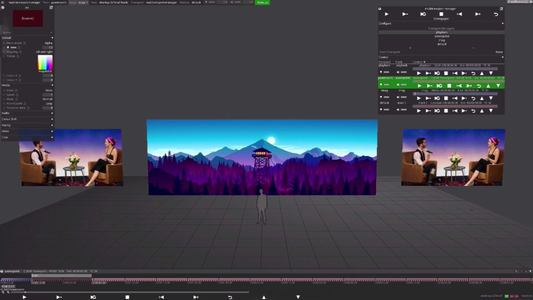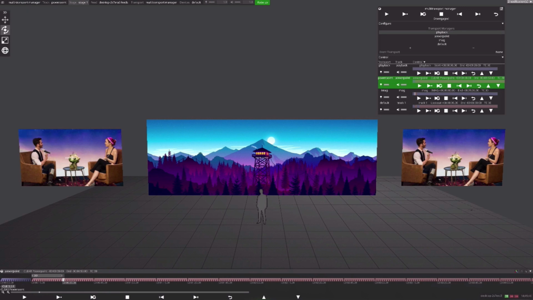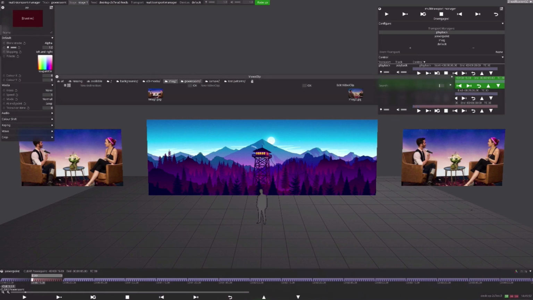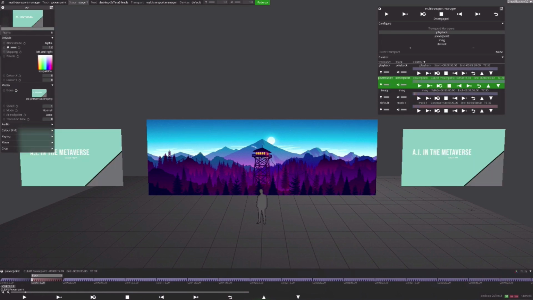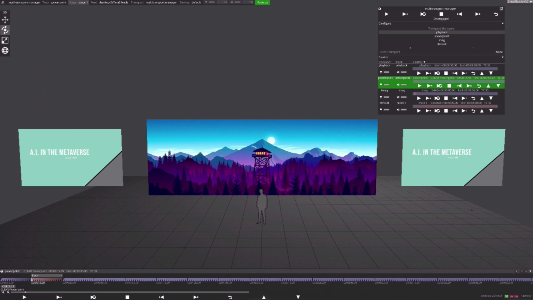And again, how I'm mapping these in terms of what assets is more so for an example, but with a PowerPoint, it might be a live input from somewhere else. For now, we'll just do our PowerPoint presentation, AI in the metaverse. And we're going to label this cue 3.0.2 and PowerPoint.